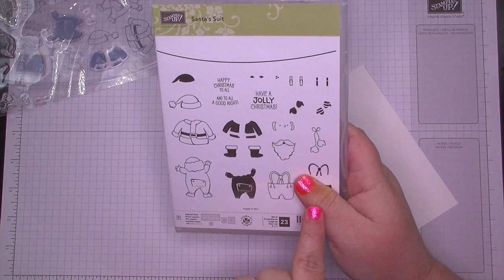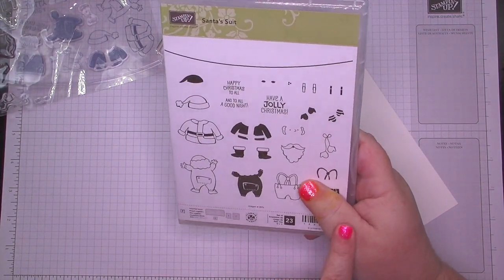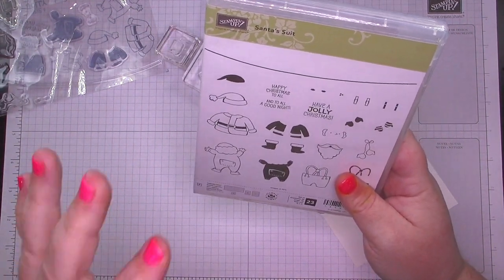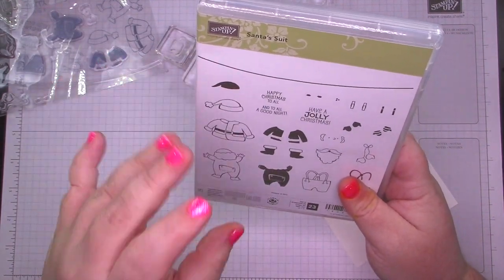Before we go much further, let me apologize for the yellow on my thumb. I burned it, put the mustard on it. Hopefully it'll feel better.